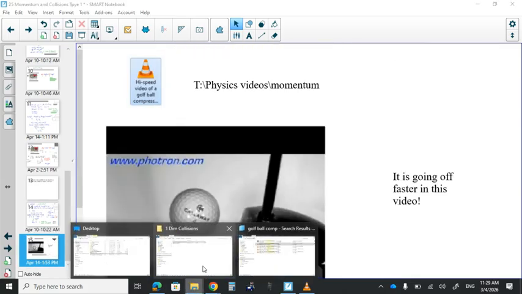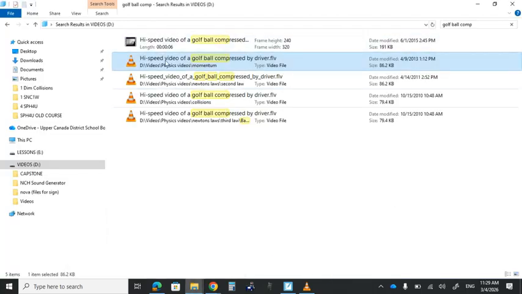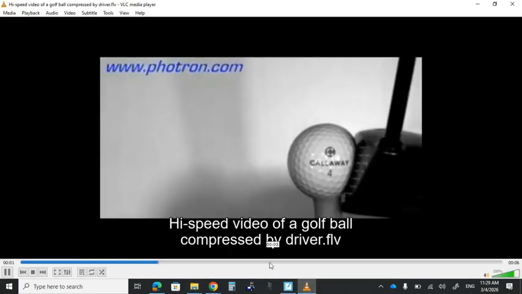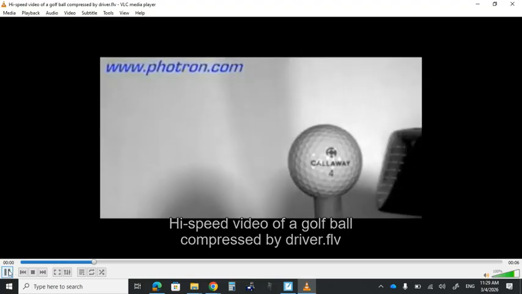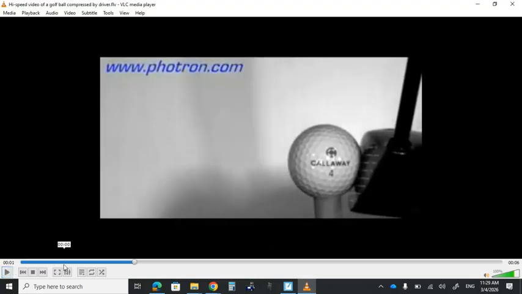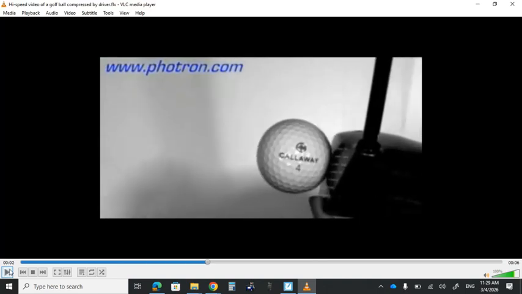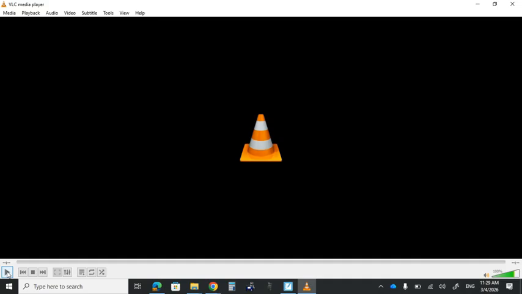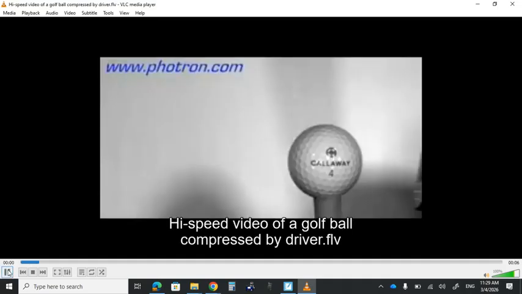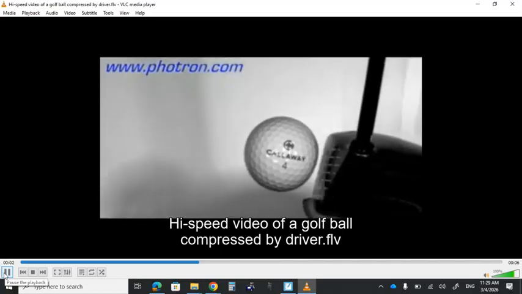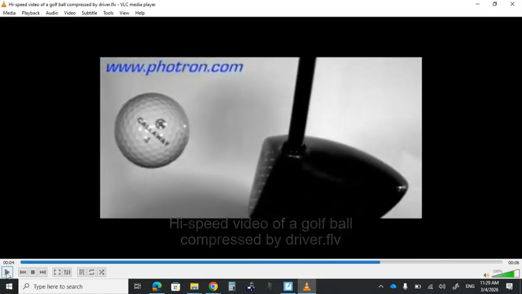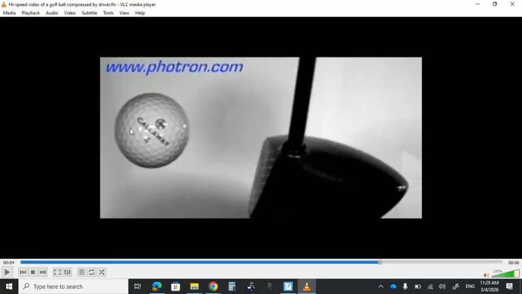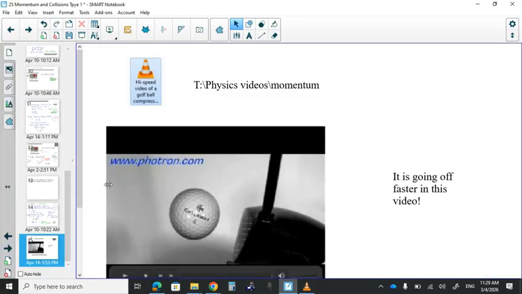So the high speed here of a collision, let's take a look here. So start over again here. We've got a golf club coming in, hitting the ball. Watch the ball compress as part of it, and so on. And in that frame right there, the ball is going away faster than the club, right? Going to the left faster than the club. Not by as much as my calculations, so I'm guessing the club head didn't reduce by nearly as much, but definitely possible. Momentum is conserved.